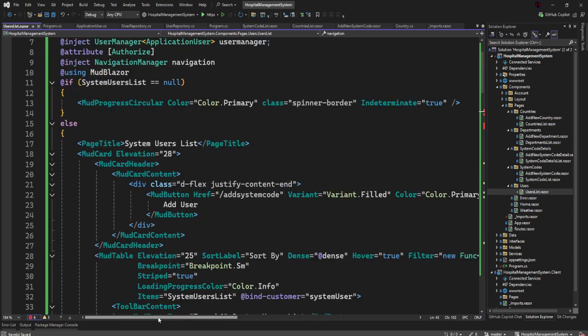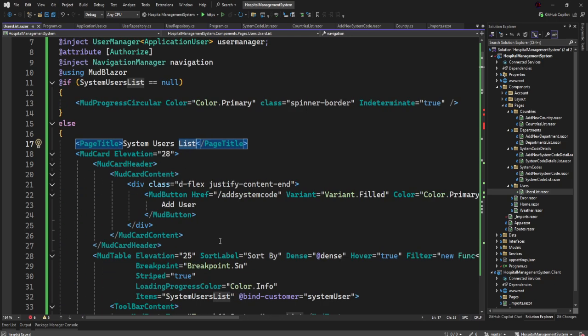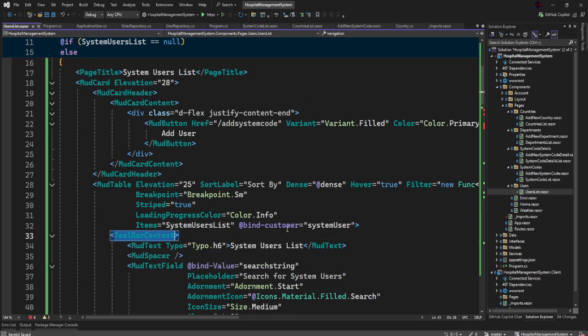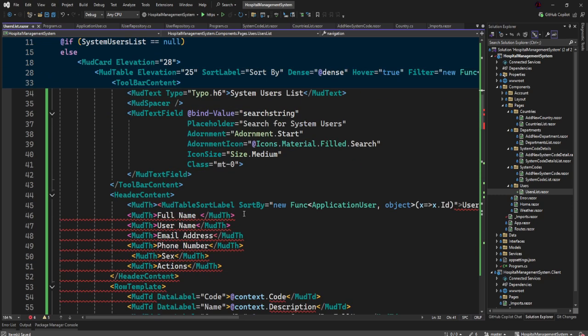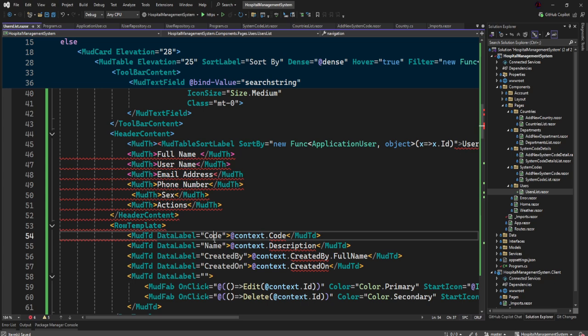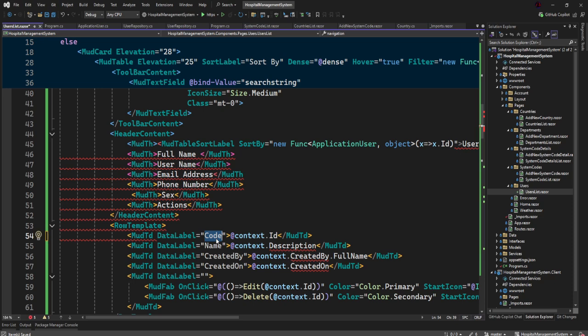So if we check on our table, that's fine. This should be system users list, and let's see the models that we've just used. So that's okay. So scroll down. So this is system users, then this is okay. Then we need to change these labels. So here we need to do ID, and you can have this as ID.